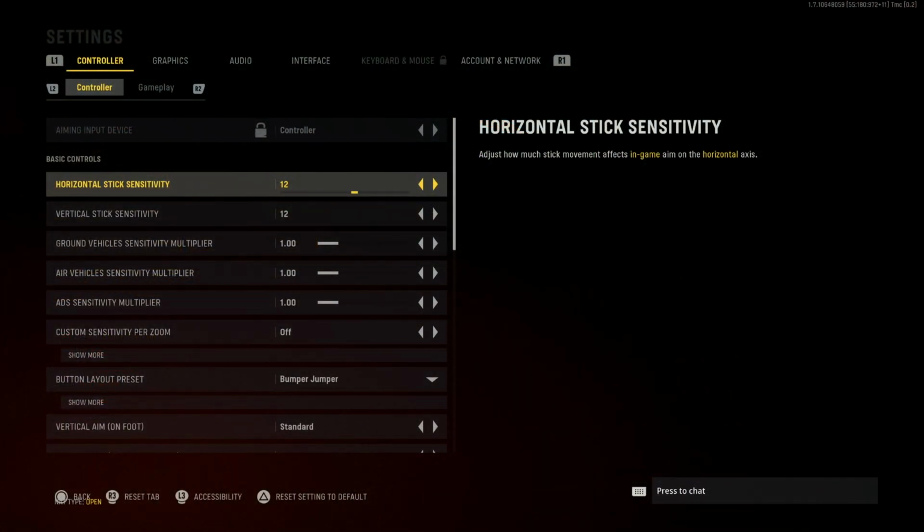Okay, let's start off with the most important one ever, and that is the horizontal and vertical sensitivity. Now, as you guys are seeing, I use 12 for both. However, unfortunately, this is not something that I can tell you to use, because while 12 works for me, it might not work for you. When it comes to the sensitivity, you just have to try a couple different settings. Maybe for you it will work at 6, maybe 7, or if you guys like high sensitivity, then you might use 14, 15. So this is one of the settings that you actually have to try different levels and see what works best for you and stick with that.